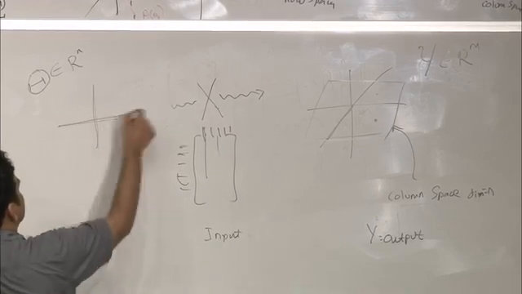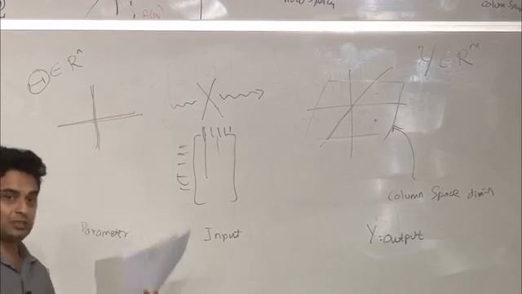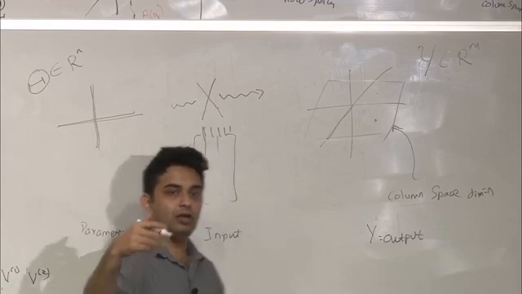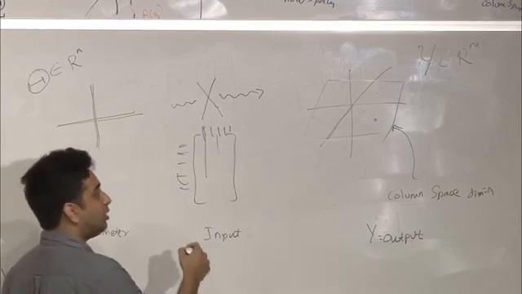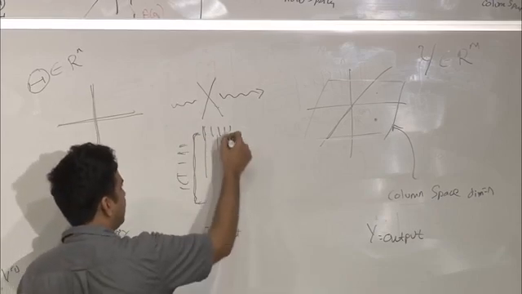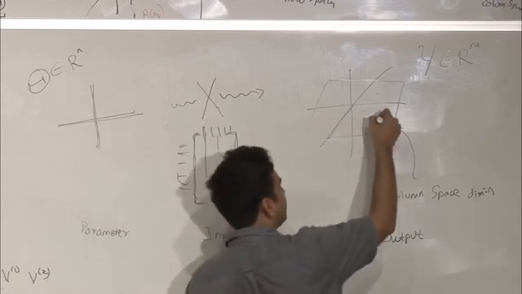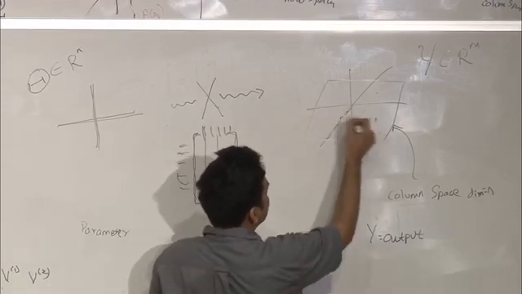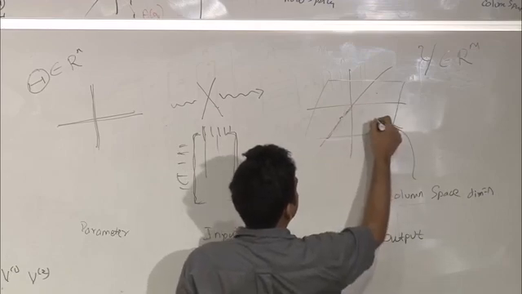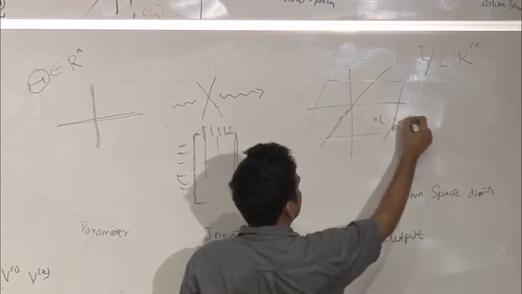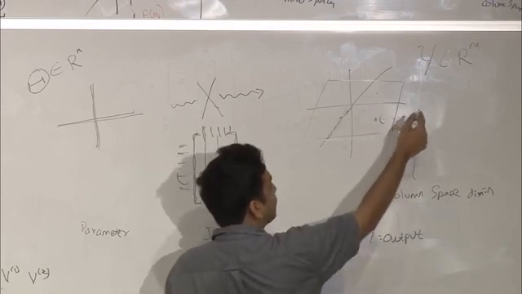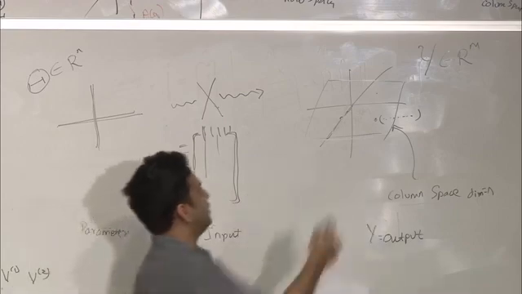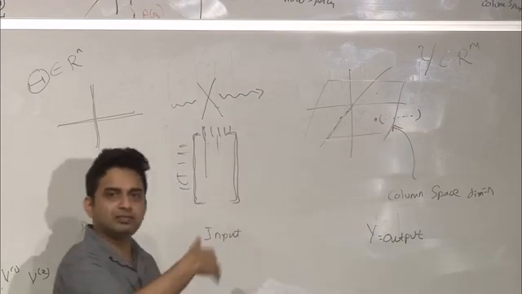So this is the space of parameters, the set of all parameters that could possibly exist. This is the matrix that you were given, and this is the space of all y values that your examples could have taken. So your input X exists as a matrix, and the output y is just one point in the space. That's the training data you were given. House 1 had a coordinate value, house 2 and house 3 as well, and those are the y values for each example. So the y in your data set is represented as one point in the space of all house prices every house could have taken.